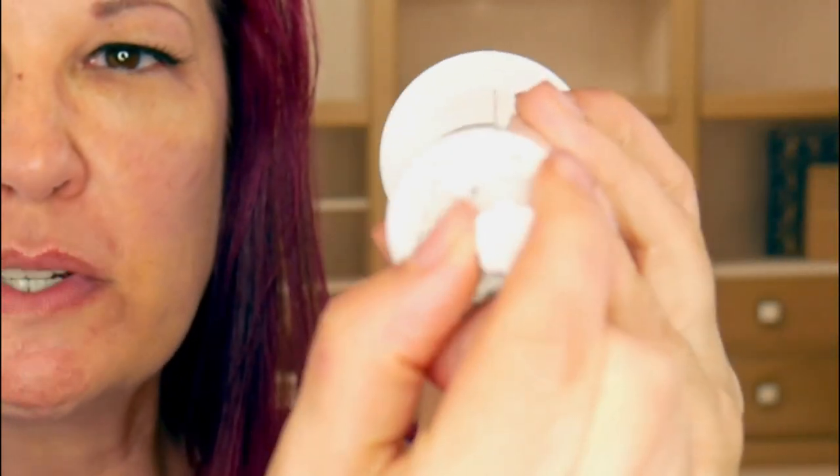Now on to the cons. There are a couple of design flaws with this product that I just don't understand. Why is there not an off switch? How hard is it to just twist the dial and have it click off? When you plug it in, this thing is live, and I don't really love that idea. Second, this cap is a freaking nightmare — I don't know why they made it so tight to take on and off. Maybe I just need to eat more spinach. So I never fully close the cap because I want to be able to open it again.